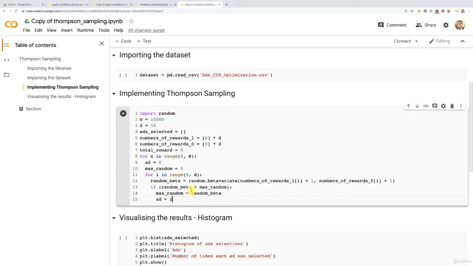Otherwise, if this new random draw from this new ad is not larger than max_random, then we will do nothing and we will just keep the previous ad and the previous max_random. And we repeat this through the iterations of this second for loop up to the last ad, the ad of index 9, and successively, max_random will be updated if needed, if the random draw is larger than the maximum random draw, and we will select the right ad accordingly.